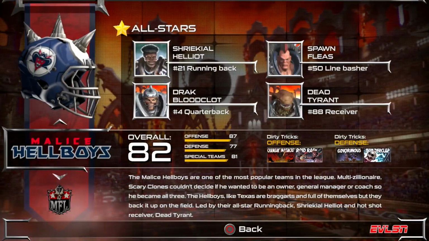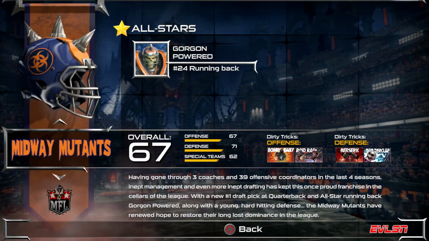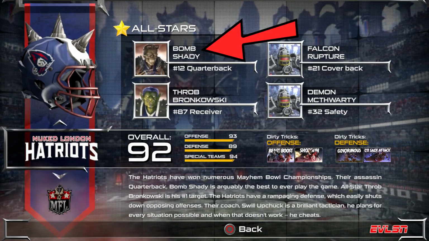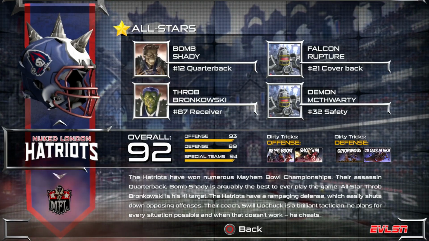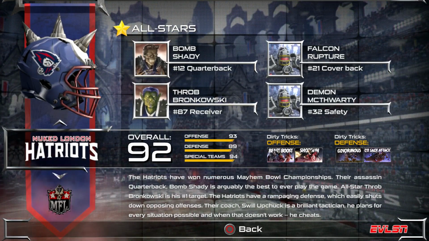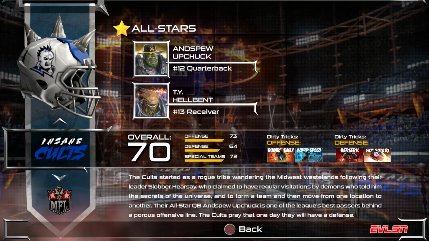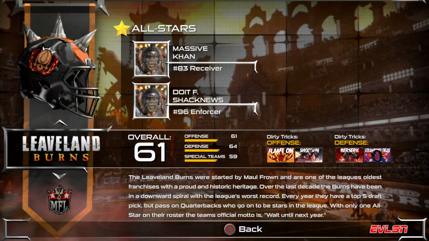The game doesn't use real teams, there is no NFL license, so instead, the game uses parody names. Instead of Von Miller, you see Von Killer. And there is no Tom Brady, but you do have Bomb Shady. When it comes to the teams, the colors will match their real-life counterparts, and the names will be a parody. Instead of the Patriots, you have the Hatriots. Or another example, no Indy Colts, but you do have the Insane Colts. You will find a lot of funny names like that.